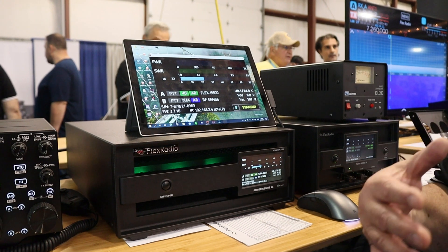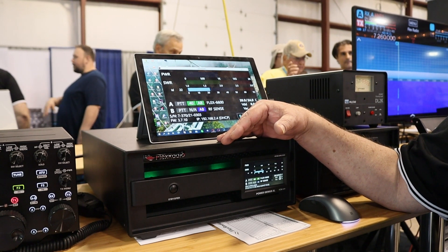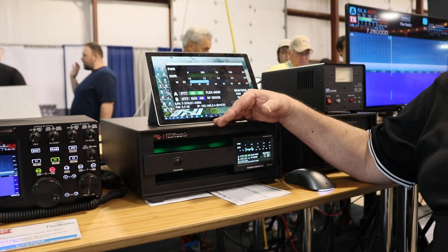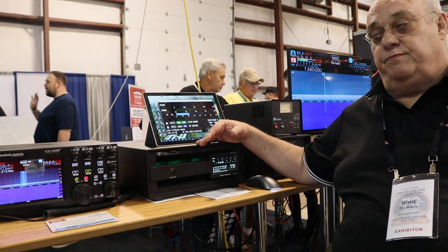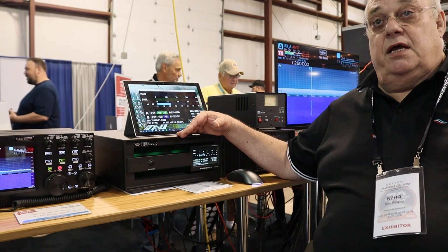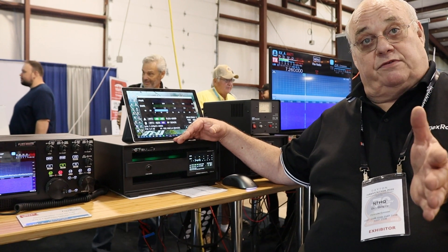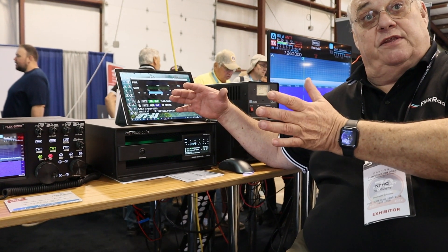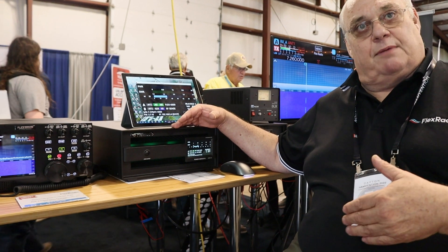Let's talk about filtering, because that's one of the standout features of this amplifier. Most solid-state amplifiers today — when you amplify a signal using a solid-state device, you end up with a lot of harmonics. It's not a tuned amplifier like you would have with a tube. So you end up with a lot of odd harmonics. There's substantial energy there — if you're doing 1500 watts at the desired carrier frequency, you can have up to 400 or so watts of energy in the harmonics generated during the amplification stage.